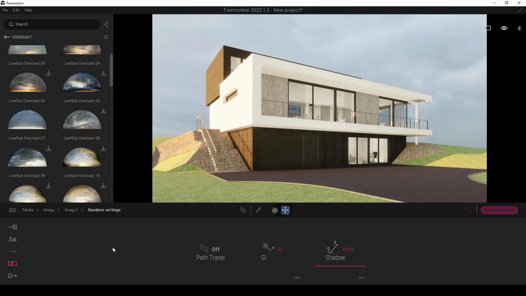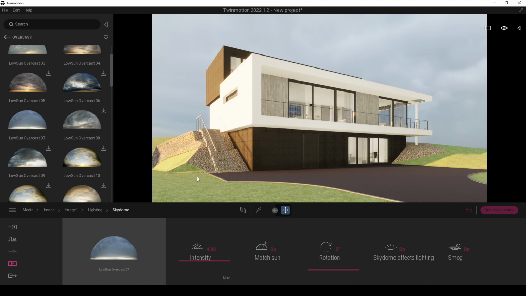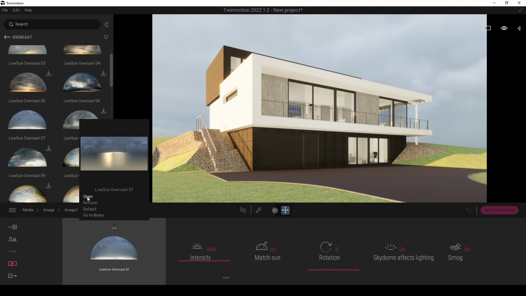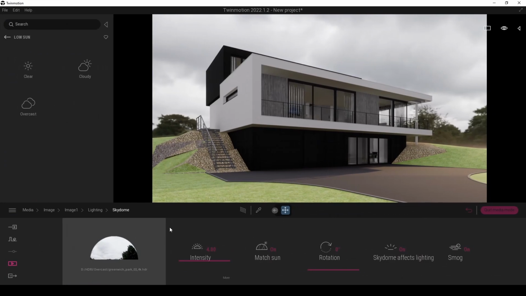Let's go back to the HDRI maps here. But I'm going to use my own HDRIs, not these. So we are going to click this three dot here and open. I have assigned a file which is Greenwich Park 03 4K from hdriheaven.com. On that page you can find lots of HDRI maps. I suggest that website.